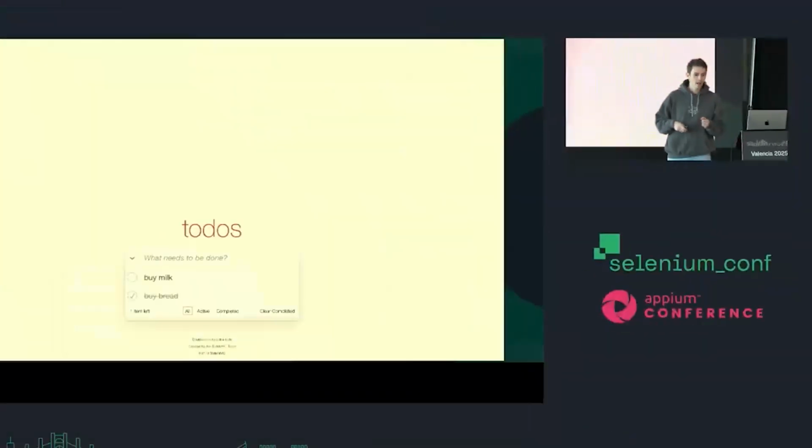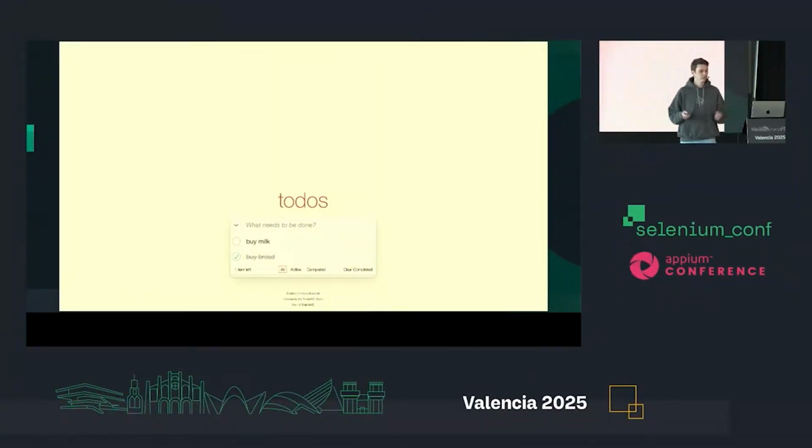So let's say I'm given an app to test, let's call it to-do, we're all familiar with it, where you can create tasks, complete tasks, remove them. And I need to start writing tests for it. I would pick up some test runner that I'm familiar with and I enjoy working with. It could be Cucumber. I know some people like TestNG here. For this presentation, I decided to just use the unittest library from Python. So I'm going to pick up a test runner that I'm happy with and familiar with. And then I'm going to pick Selenium.